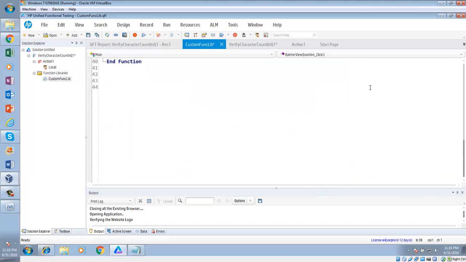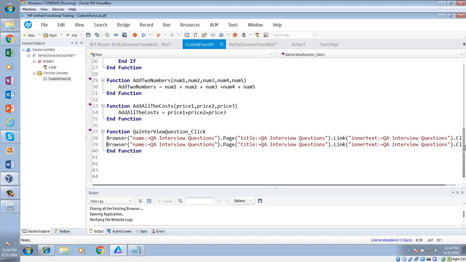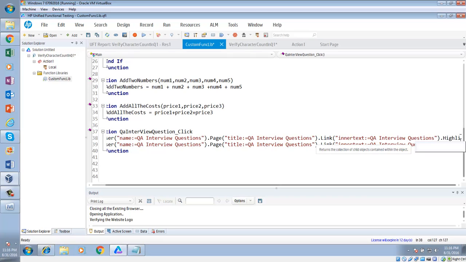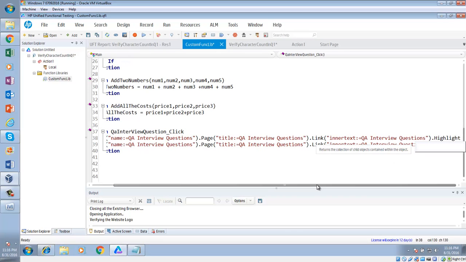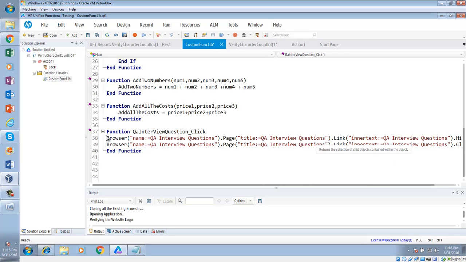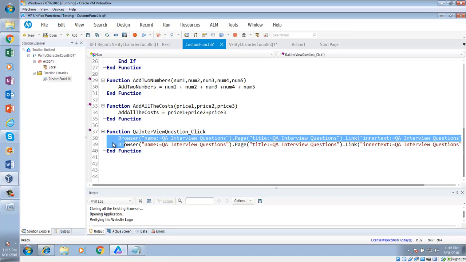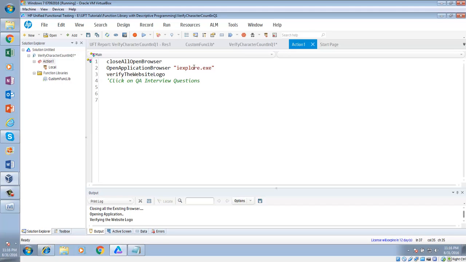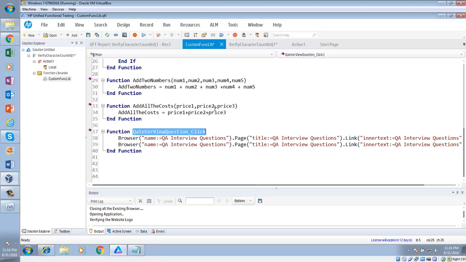Okay. Now if you take a look here, can you see first we are doing a highlight and then we will be clicking on it, dot highlight. Okay, now let me execute this code. To execute this, you will have to bring this function inside your function lab, inside your action.